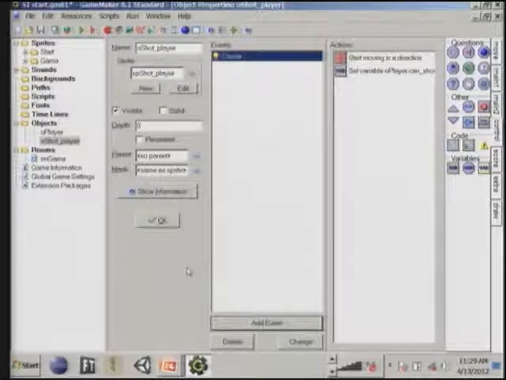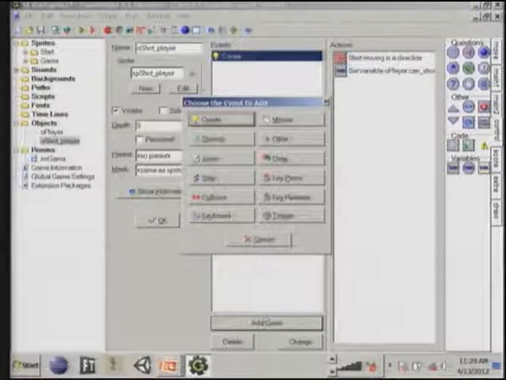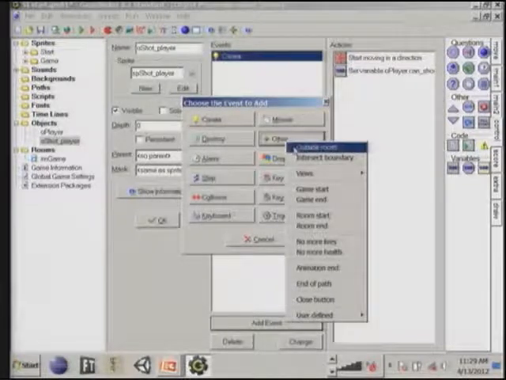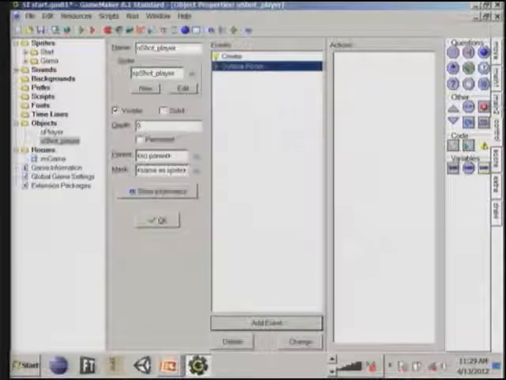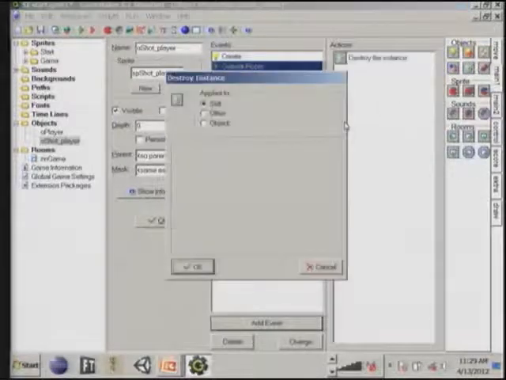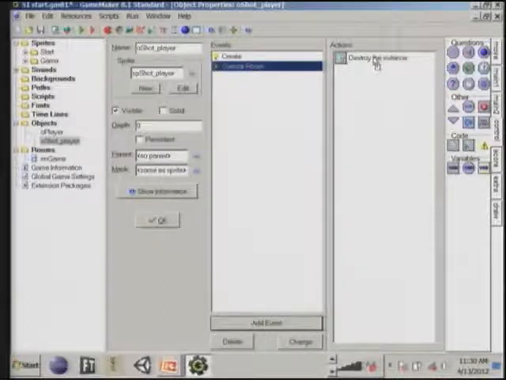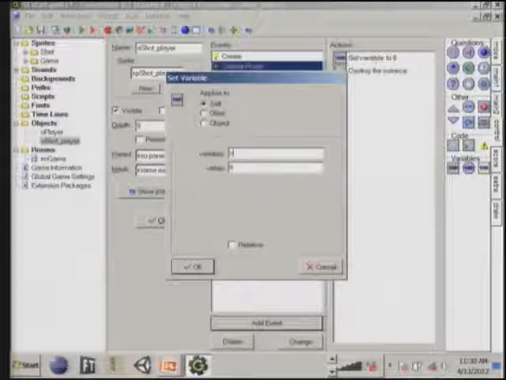So now, if we just ran this right now, I'd be able to shoot one time, and it would change can shoot to false, and then we would never be able to shoot again because nothing was set back to true. So what we want to do with the shot is, after it goes off the screen, we don't care about it anymore, and we want to destroy it. We have an event for that under other events: the outside room event, and then we use the destroy object. And before we destroy the object, we'll change the variable can shoot back to true.